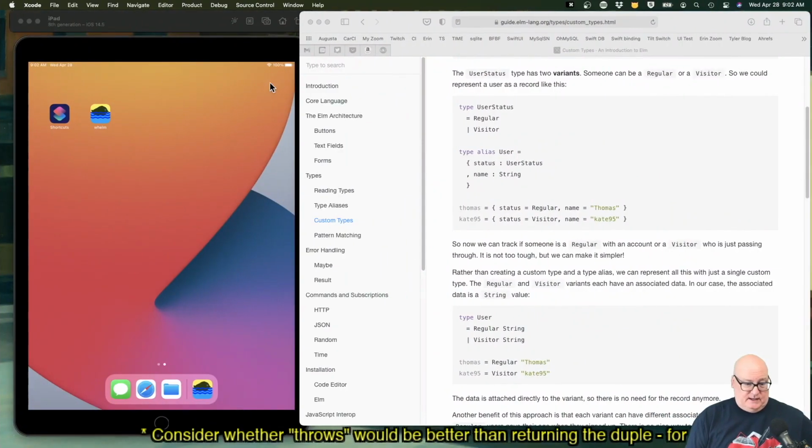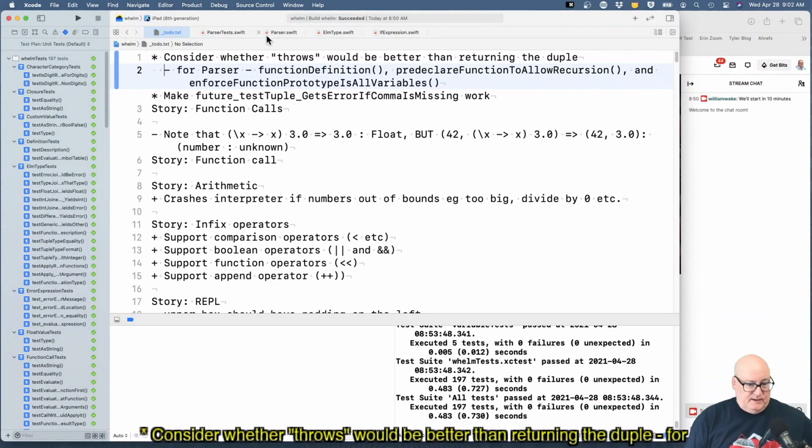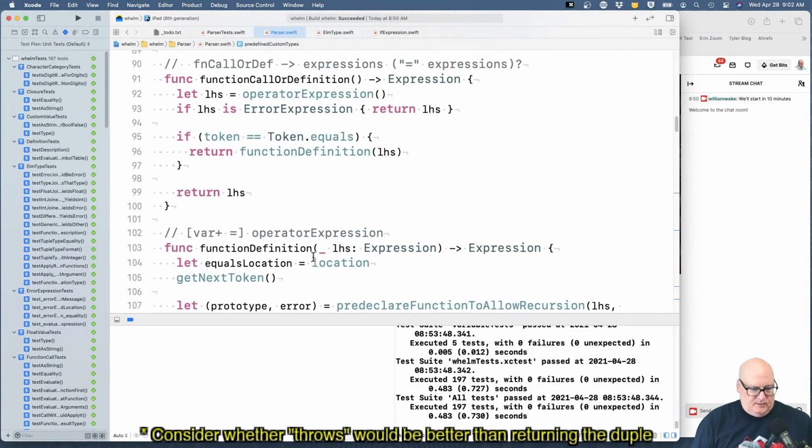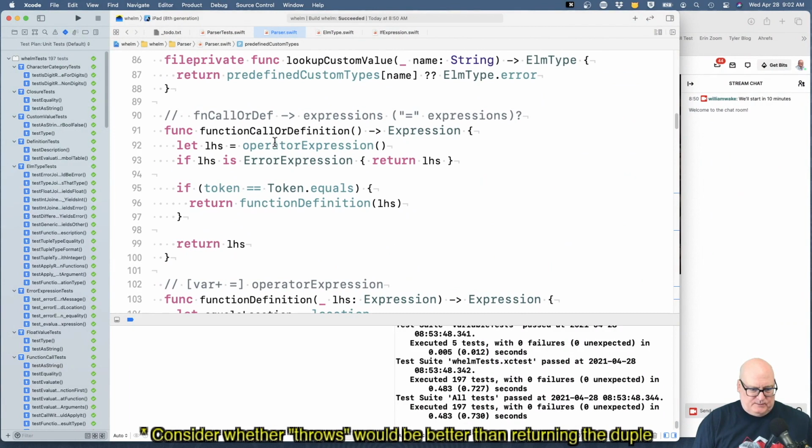Okay. Let's see. So the parser. Well, this is what I've called adequate. So it's recursive descent. You have a grammar rule, and the name on the left becomes the function name, and then the series of things on the right become code.